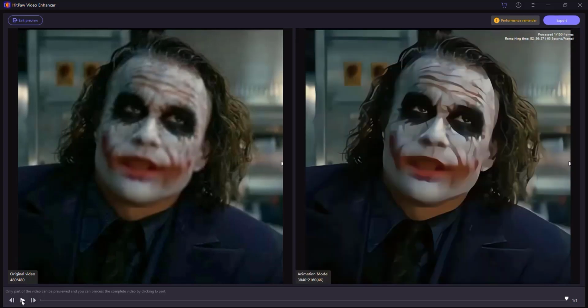All right, so you can see the preview. Here it is on the right-hand side. You can see the new Joker. And if I click right here, it's going to show us the Joker in motion, hopefully. Now, it is not working properly right now, but the bottom line is that it actually works. And if you're interested in this, you can maybe go ahead and use it.